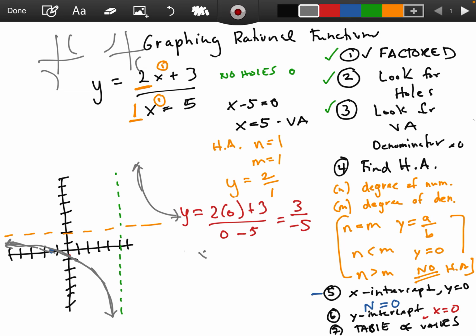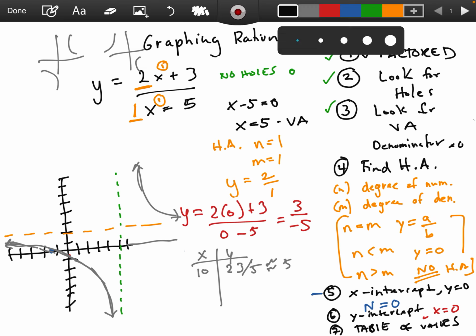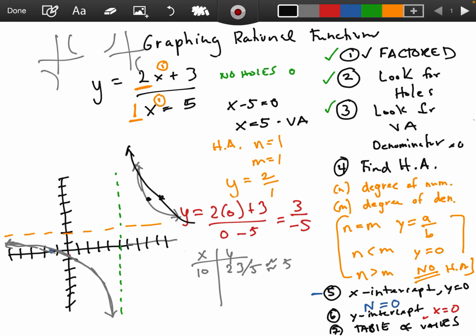Now, the table of values part is that if I wanted to know exactly where it was, well, here's x is 5. So if I went to, let's say x was 10, right? If I put x in 10, 2 times 10 is 20, plus 3 is 23, and then 10 minus 5 is 5. So that is almost 5, right? When it's 10, it's almost 5. Not quite, it'd have to be 25 over 5. So when x is 10, let's make it black. So that's 6, 7, 8, 9, 10. Then y was almost 5. 2, 3, 4, 5. And that's not bad, right? I need to fix this a little bit. Sorry, not drawn very well. A table of values is going to help you figure out exactly how those curves go.